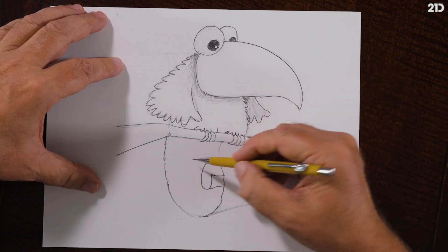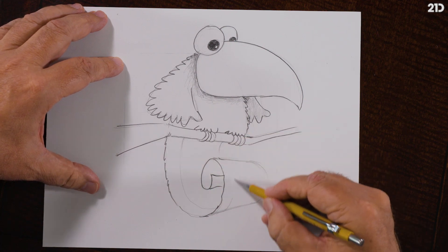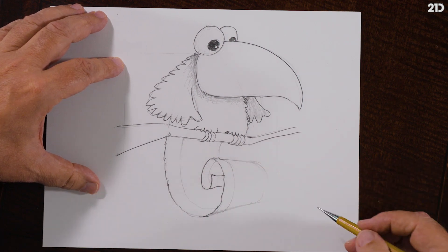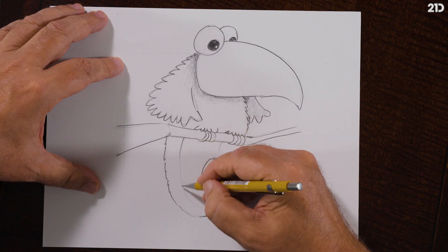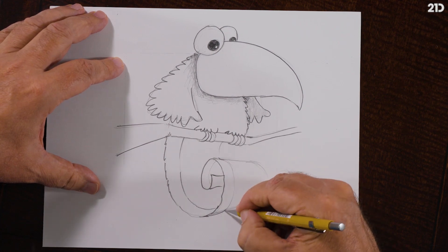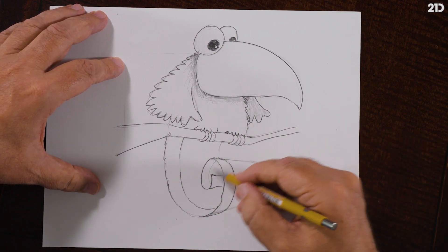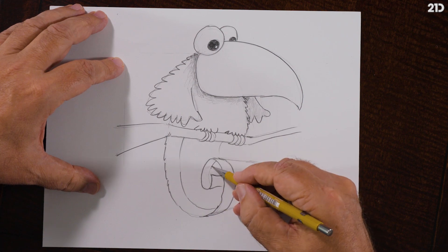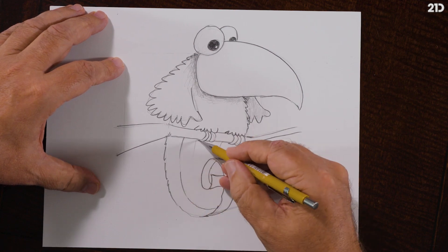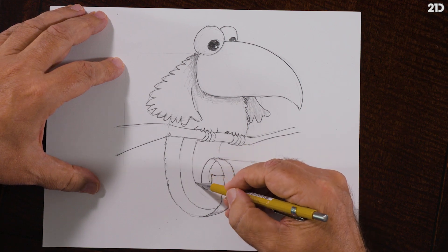Now I'm going to put these feathers. I'll start right here, very light to begin with. It curves down and picks up right in here - there's contour. See that wonderful curve? Even more than you think you have to. Then that curves inside. I'll darken it. I'm going to come down, leave a space, come down here - this one's going to pick up down here at the bottom. Curves up - you don't have to draw a solid line, it's a feather. This one curves back, get smaller. I'm going to put another one back here, following the curve - it curves a little bit more than the one in front of it.